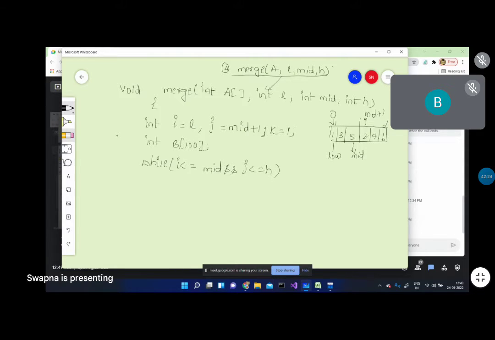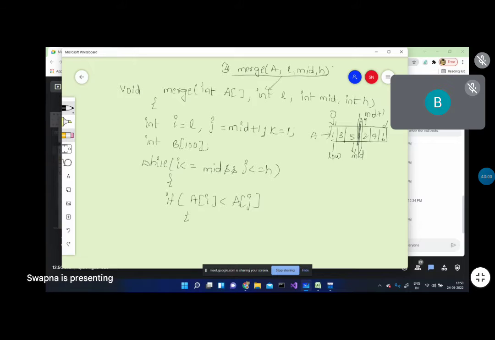Okay, what I am doing? I am doing comparisons. There I have written if A of I is less than B of J, students. Now we don't have a second array. We are having only 1 array. What is that one? A only. Please try to understand the difference. In the previous case, what I have written, if A of I is less than B of J, then we have written C of K plus plus is equal to A of I plus plus. Here no 2 arrays are there. Only 1 array is there. So only array A, we divided into 2 parts.